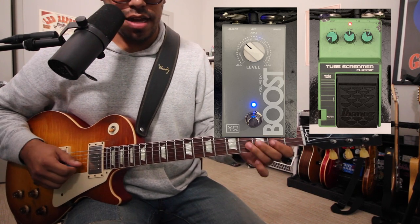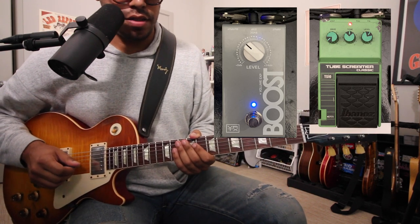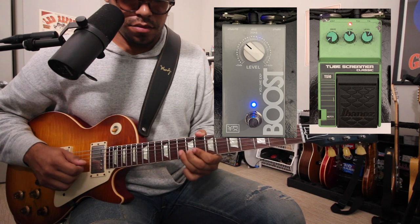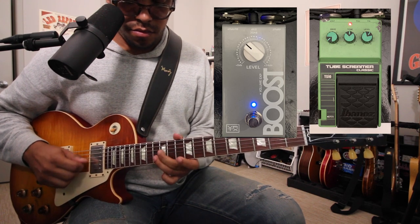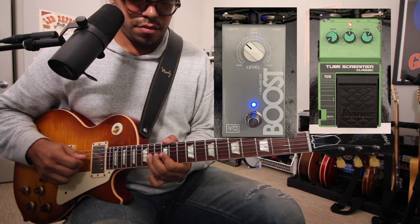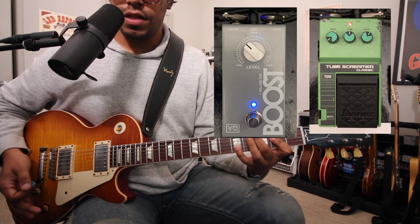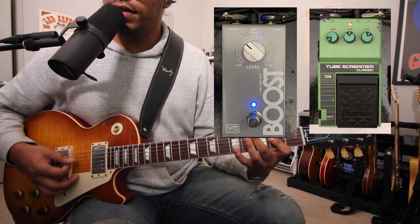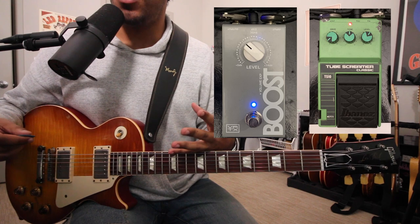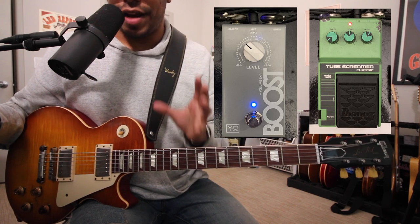Here is just the TS-10. Engage Vertex boost. It raises its already slightly overdriven tone without adding any color or changing the frequencies. It's such a great pedal.